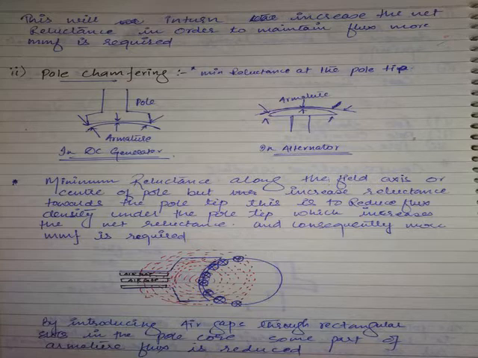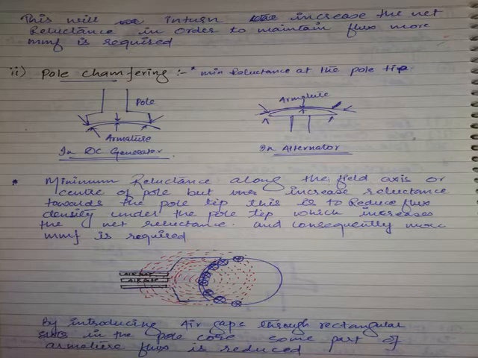But especially these are large machines with high speeds. When the machine is running at higher and higher speed with high current, there is a chance of spark spreading onto the segments. If the spark spreads, the spreading of spark will form a flashover, like a short circuit ring on the commutator, and totally damages the armature winding. So, especially large rating machines running at high speeds, operating under varying load conditions, compensating winding is essential. Otherwise, simply flashover comes into picture.